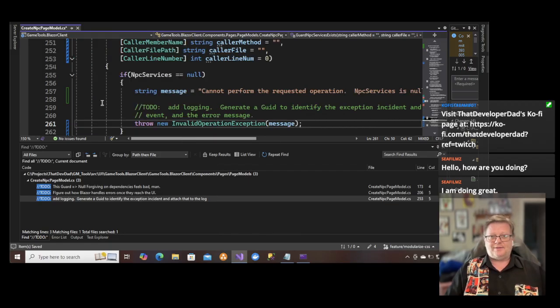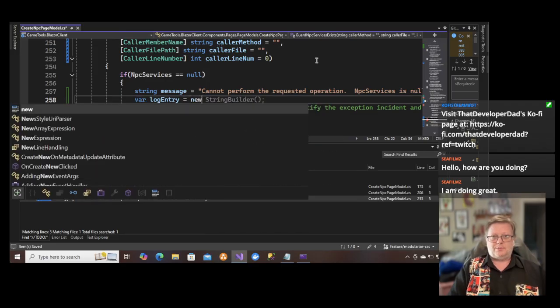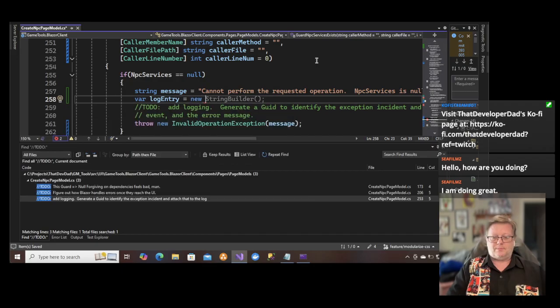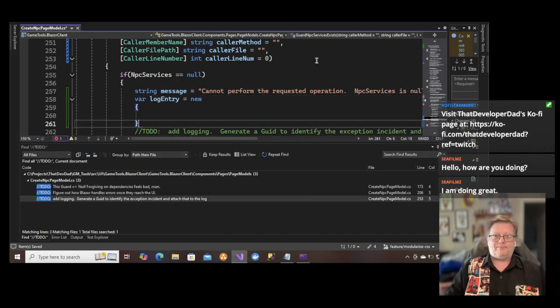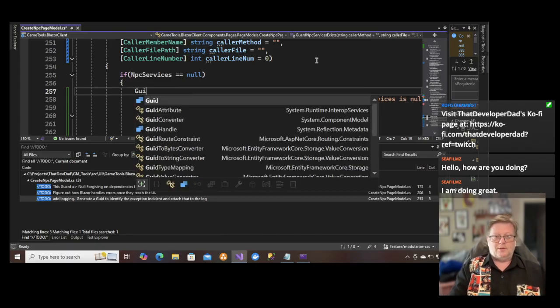There's that. Now, var log entry equals new, Guid.